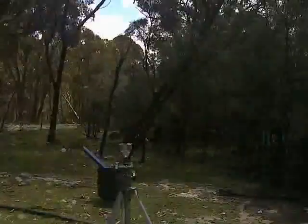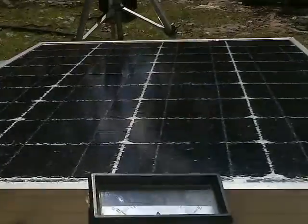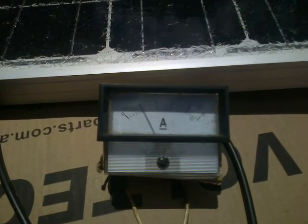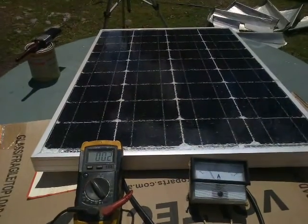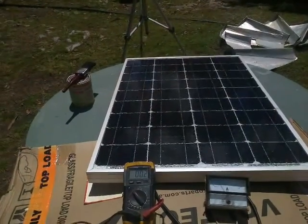Post-varnish readings are coming in around 20.6, 20.7, 20.5, 20.4, down to 19.5 volts — the anomalously high reading was because a cloud had just moved away from in front of the sun, giving a little bit of refraction around the cloud edge. Previously under clear blue sky it was 20.4 volts, up against 21.5 for the new panel, and now it's reading 20.7. So I can't say that painting a solar panel actually drops the voltage — it looks like it doesn't. Current is reading 2.4 to 2.6 amps. Essentially, painting the crinkle-cut solar panel doesn't actually lower its electrical output, but it is going to waterproof the wiring.